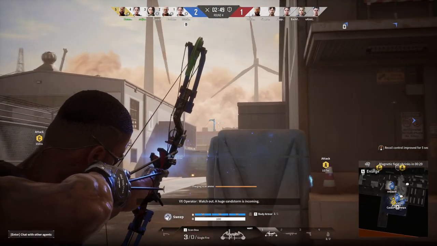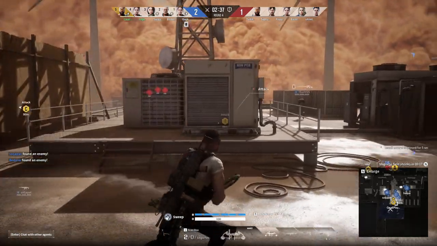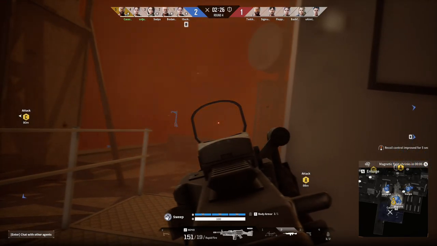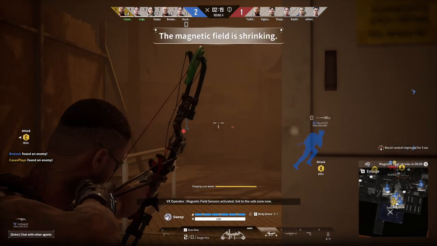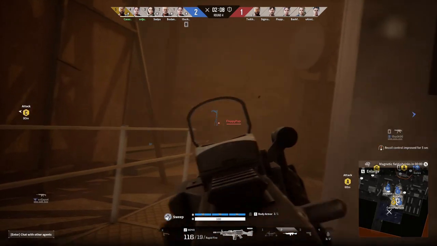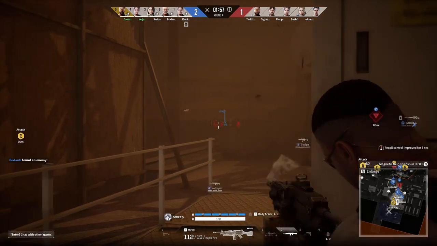Watch out. A huge sandstorm is incoming. Nice. Two of them right there. I could tag two. Beautiful. Oh, God. Is there a way of, two of them. Yeah, I see that. Found the tank. Three! I don't have any grenades.